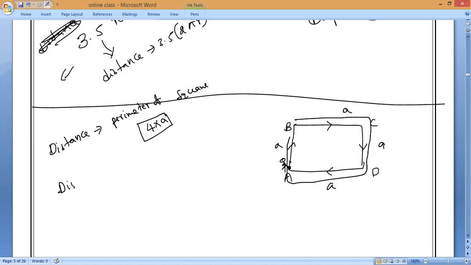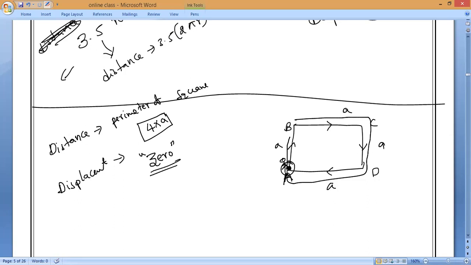Now, if we take the displacement, do you understand it? The initial point and final point are the same. He started from here and came back here. What is the displacement? Initial point and final point are the same. Then what is the displacement? Yes, please respond. Zero, sir. Why? He reached the same point again, point A.